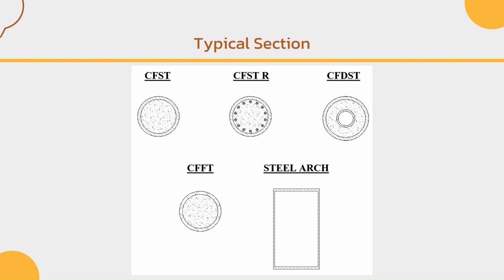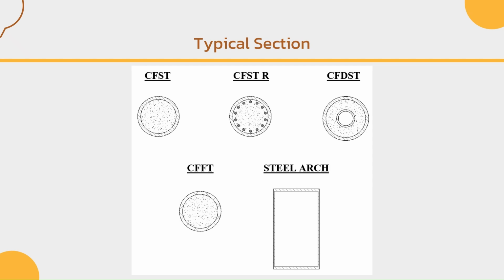Five different cross sections were investigated, and seven overall bridge configurations were designed, considering the effect of the inclined arcs and non-inclined arcs. Four composite sections were investigated, and one typical steel arc was investigated. Our first cross-section that was investigated is the concrete-filled steel tube section.